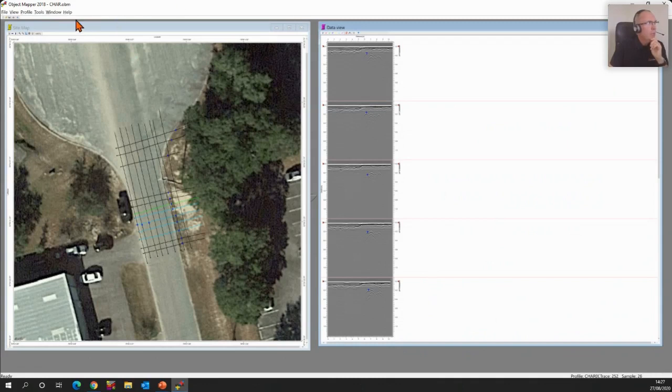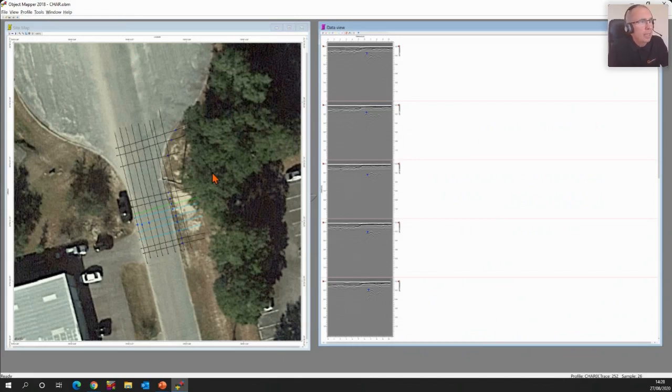If you do, just go to the help button and go to the option down here, the user manual. Towards the end of the user manual, there is a nice section at the back. It's a beginner's guide to post-processing in the Object Mapper 2018, and that'll point you through a few things that you need to go through, parameters, settings, etc. So that's quite useful. If you do download the program, you can pop into there and have a quick look through if you wish.